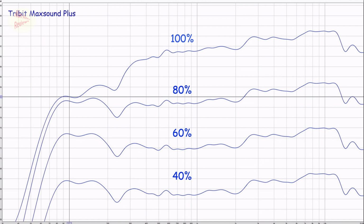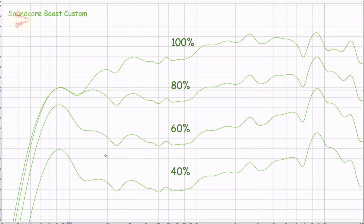So custom against the Maxsound Plus looks like it could be quite close. And at lower volumes, you can see my custom EQ is leaving it pretty bass heavy. I should point out, I'm setting an EQ that you can set and leave. That's the way I do it. 40, 60% aren't really volumes in the real world. I'm listening to as much as 70, 80, 90%. Therefore, that's where the EQ, for me, is at its sweet spot.